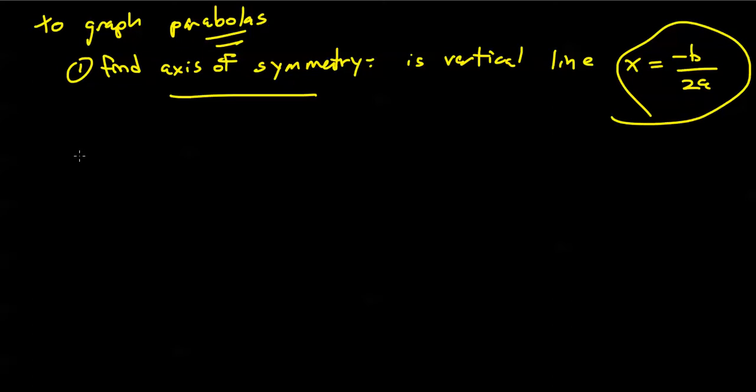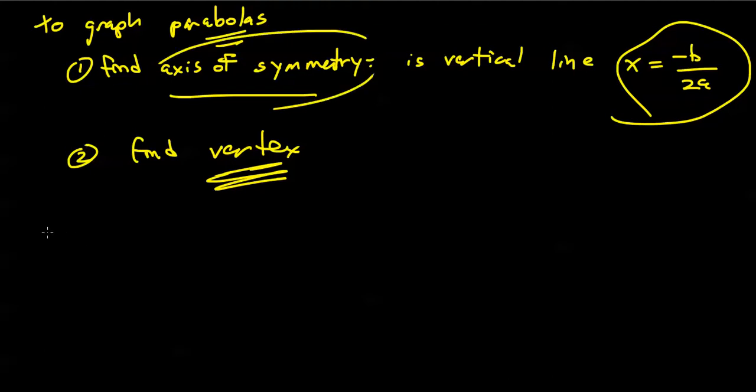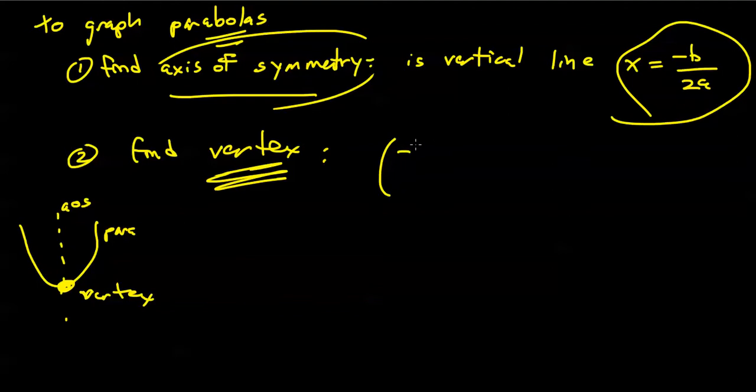Step 2. Find the vertex. Well, the vertex is by definition on the axis of symmetry. Remember, if you've got a parabola and you've got an axis of symmetry, the intersection of the axis of symmetry and the parabola is the vertex. Alright? Well, the vertex can be found with this very simple formula. Since the vertex is on the axis of symmetry, you can find the coordinates of the vertex by letting x equal minus b over 2a and solving for the unknown y coordinate using your original quadratic function. I'll show you how to do that in a minute.